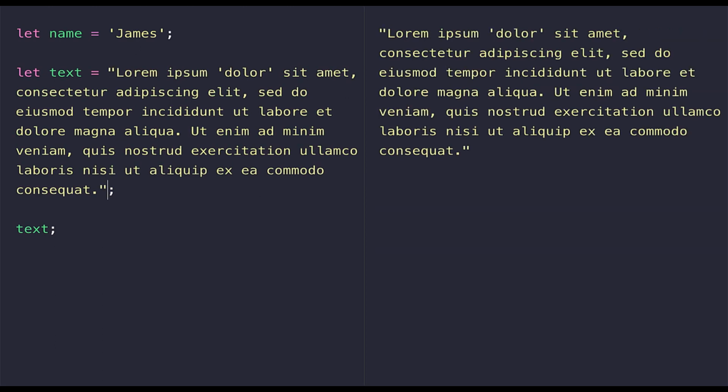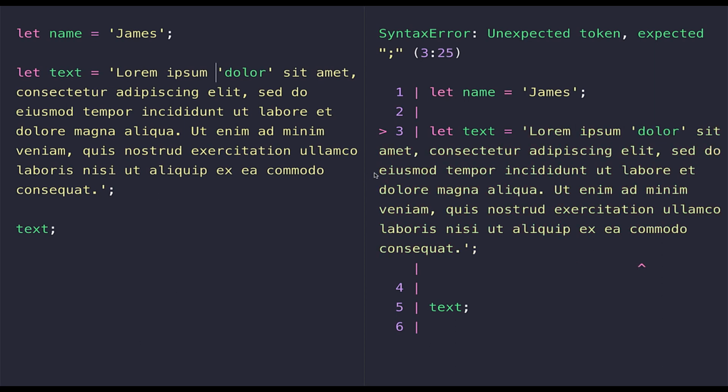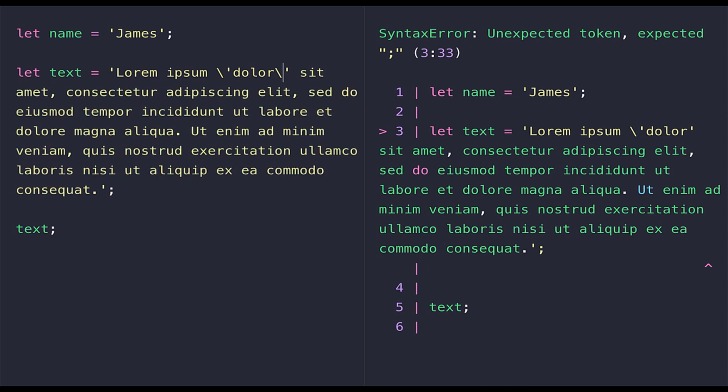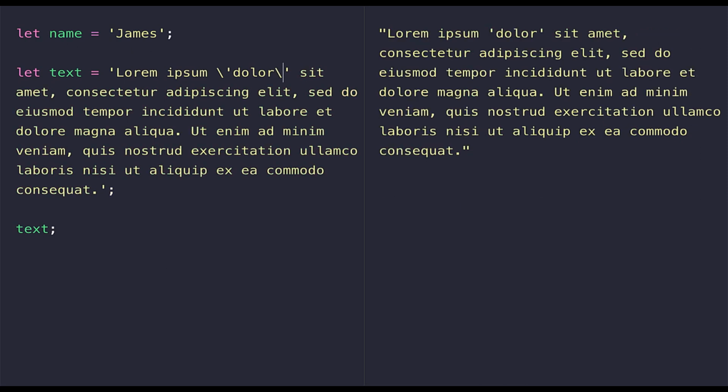And vice versa if we wanted to use double quotes inside a single quoted string. Or we could escape these quotes inside the string by putting a backslash before them. But this can be a lot of work, and remembering where all the quotes are or remembering to use the right type of quotes can cause you a problem.